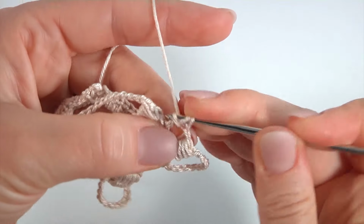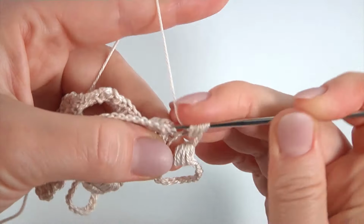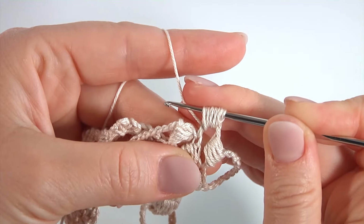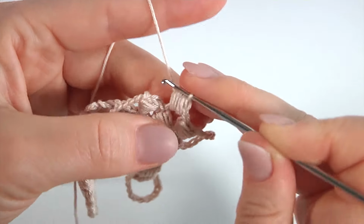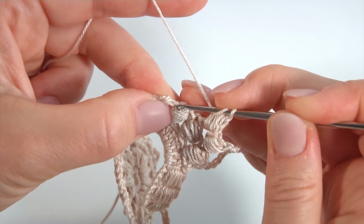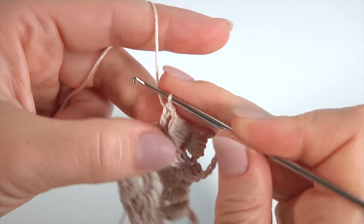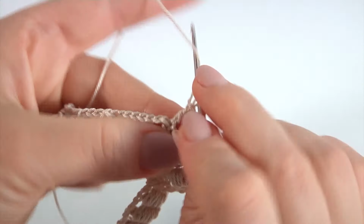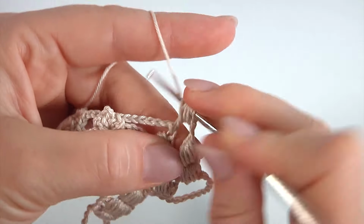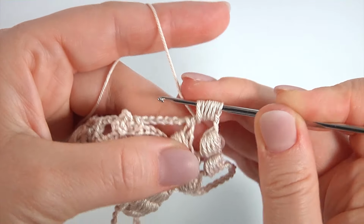Yarn over the hook, insert the hook around the stitch, pull up a loop. 1, 2, 3, 4, 5. Pull through, make a chain. Yarn over the hook, I skip chains, insert the hook into the top of the stitch, make double crochet. And 1, 2, 3, 4, 5, then pull through, make a chain.